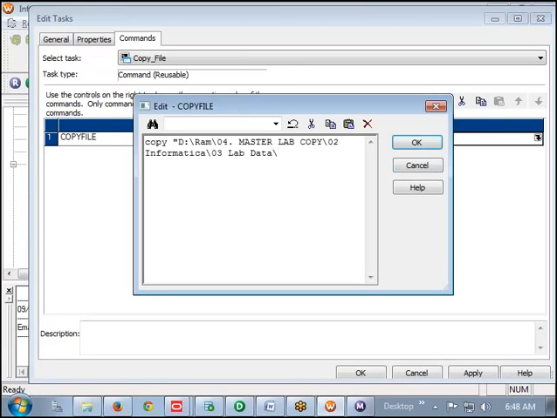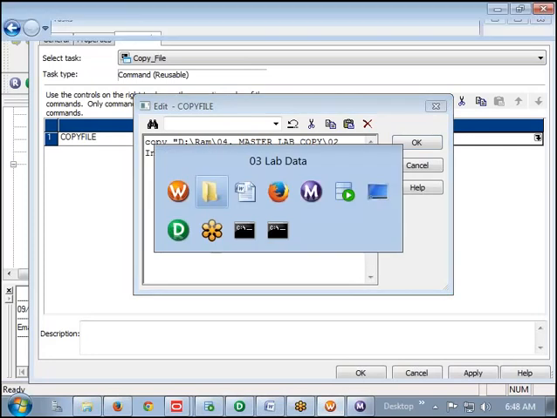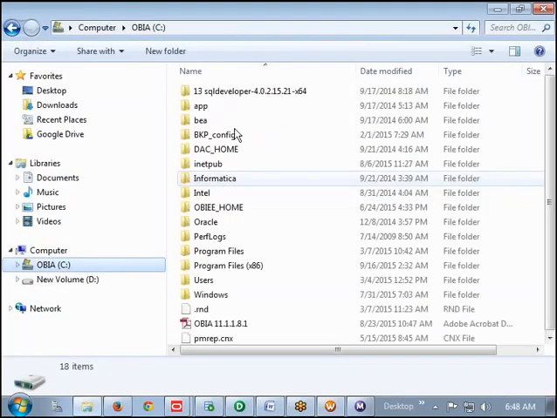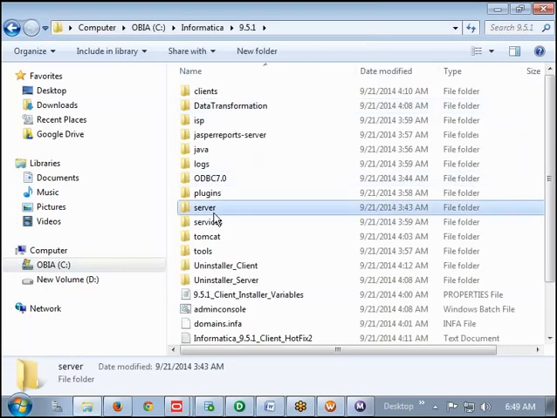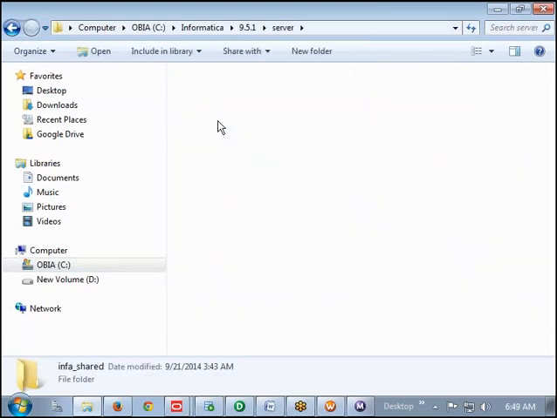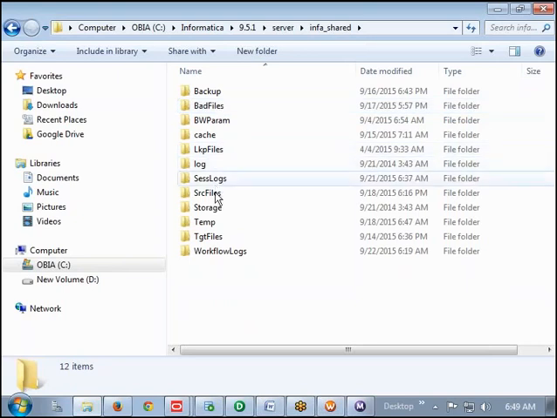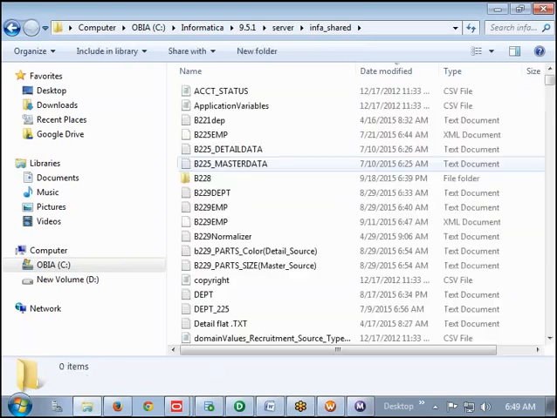In the path we have spaces, right? That's what we are going for. And the file name I want is time.txt. And give only one space. After that, where do you want to copy it? I want to copy into the location Informatica 9.5.1 server infra shared, then src files.